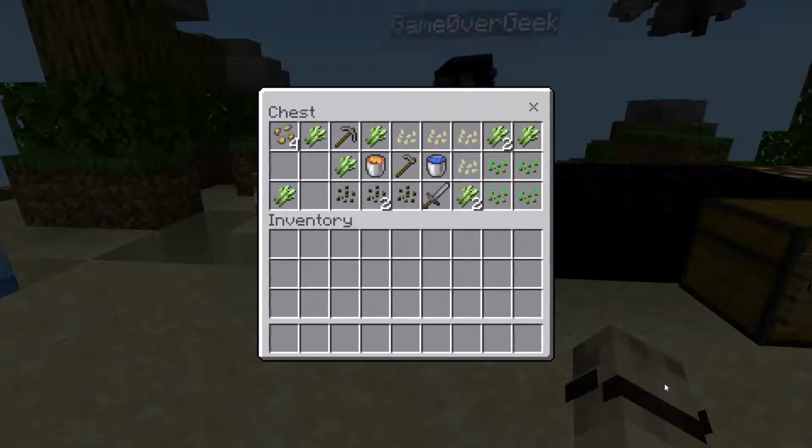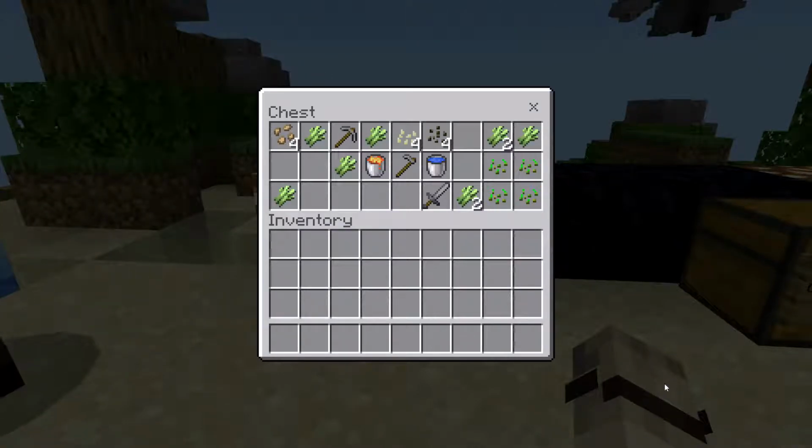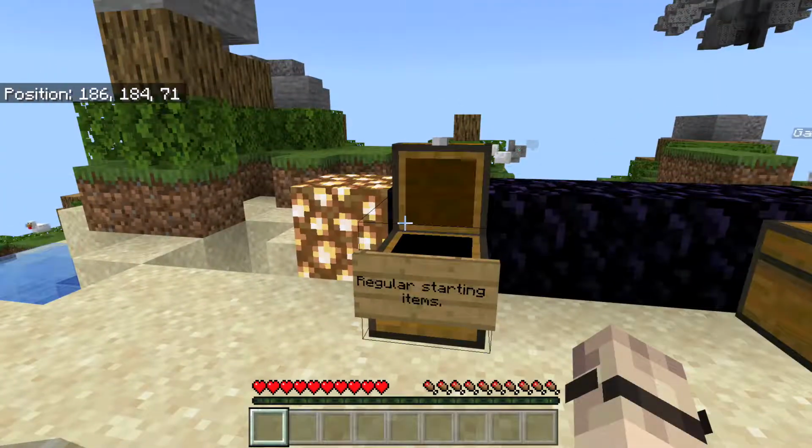Okay, so there's the basic stuff for a farm, and it looks like potentially stuff to make a cobblestone generator. So we've got water, and obviously the water will be needed for the farm, I guess. But is there any other water on this?